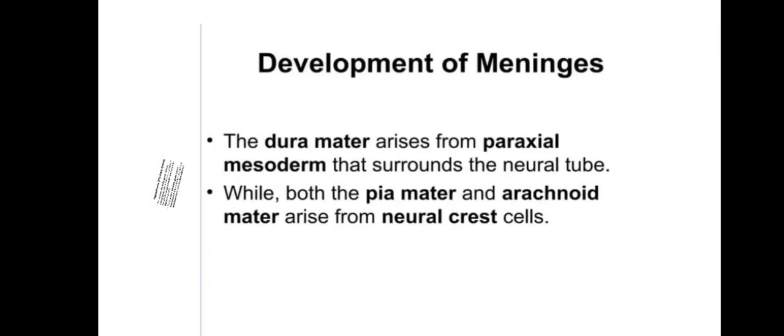Now, we move to our third objective, whereby we are going to deal with the development of meninges. But this development of meninges is simple and direct to the point. We know that we have three types of meninges: the pia mater, the arachnoid mater, and the dura mater. And we know the dura mater will develop on its own, while pia mater and arachnoid mater will arise from a different zone. Let's now see.